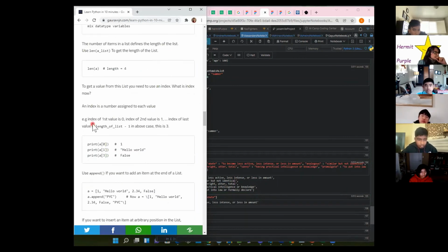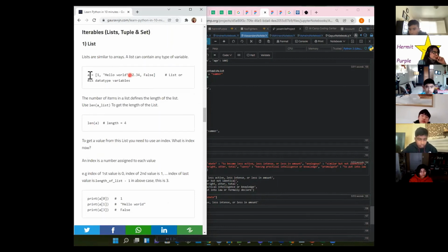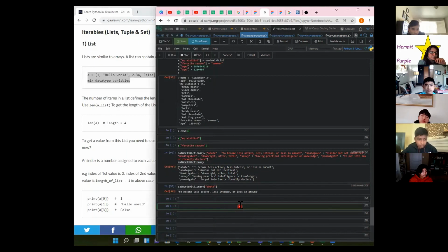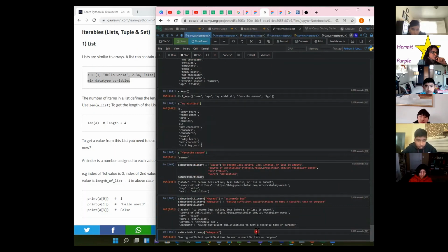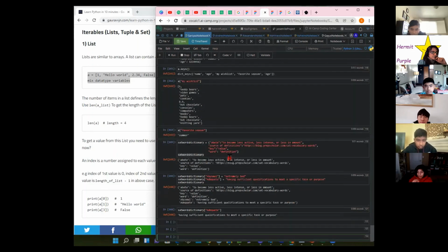This is another example, hello world, another example of lists as well, that you can have lists with all sorts of things inside. You can have an integer, a string, a float, a Boolean. You can have a list having all sorts of things too. So there are lots of things. So this is a key and value. Does that make sense, guys? Key and value. So if we want all the keys, we can also see this as well.